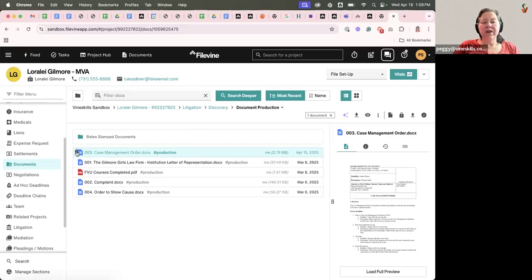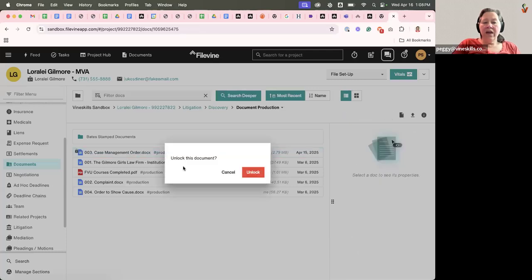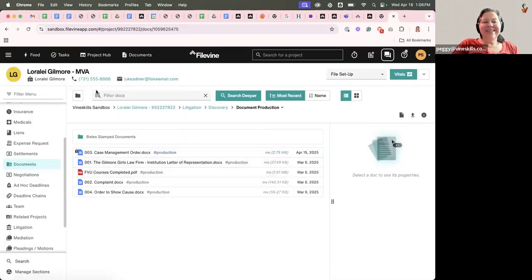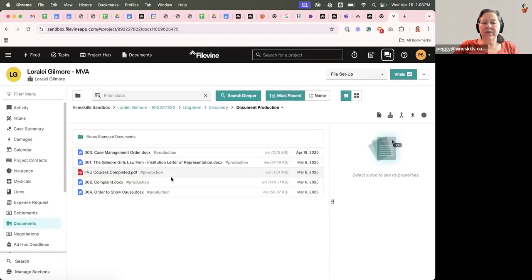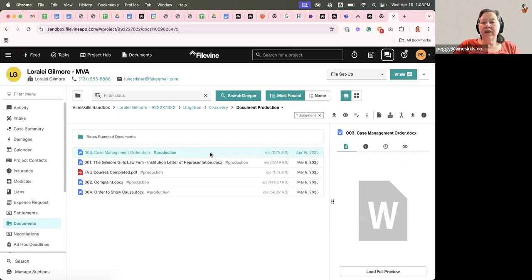Because if I were to try to go into this document and it was actually locked, because I have the right permissions, I can unlock it, but most folks would just see a warning that says this document is in use by Peggy Shepard, and they would get a warning that it's locked. Now, because I closed that document, if I give my screen a refresh, that lock went away. So I'm going to come over here.